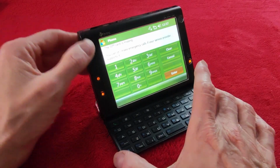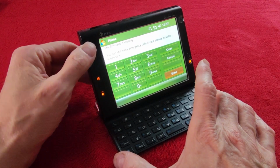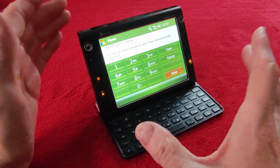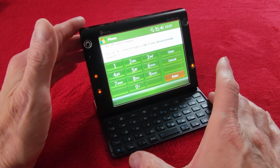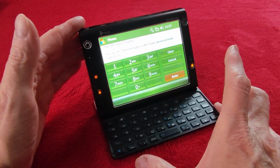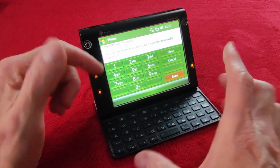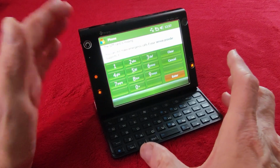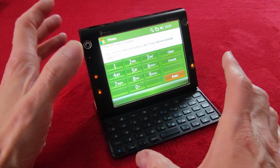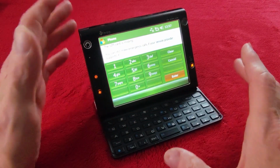But yeah, this again, guys, has a little nubbin up here. So it's absolutely perfect for things like gaming. You've got a little nubbin, and then you can, of course, use the buttons here as well for directional and whatever if you wanted to. So absolutely beautiful. Now, this is a Windows phone, of course. This is a Windows Mobile, an older version of Windows Mobile. But you can also run Java games on it. It's using a special app that's built into it, and then you can run Java games. So you'd have all your Tetrises and your Super Collapse and all those kind of puzzle games running on this thing beautifully. And it's got a perfect ratio for the screen to do that.